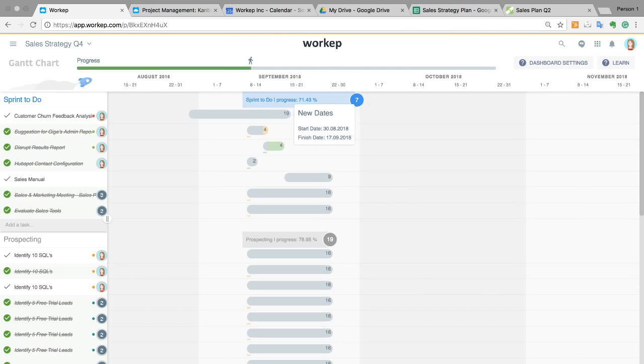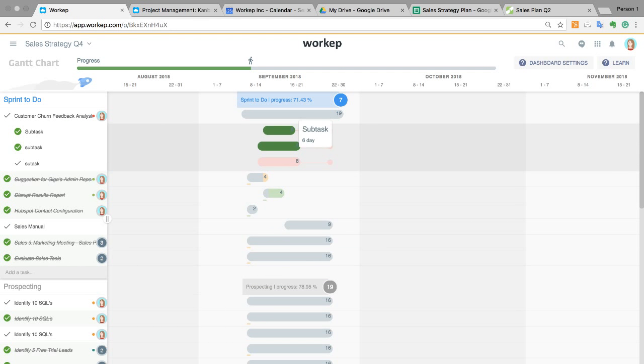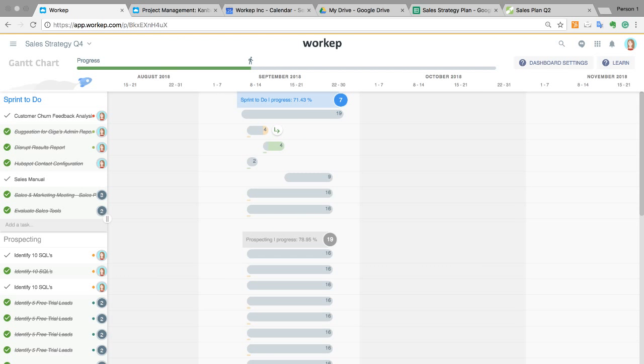You can drag and drop the task into different parts of the calendar. You can quickly toggle the subtask to see what subtasks you have within that task. You can even move the subtask as well and assign due dates, start and end dates to the subtasks. So again, making that whole process of planning within the Gantt chart a lot easier for you.